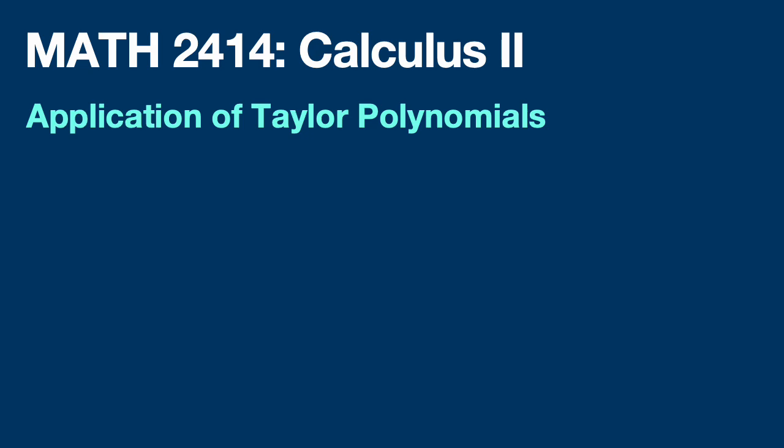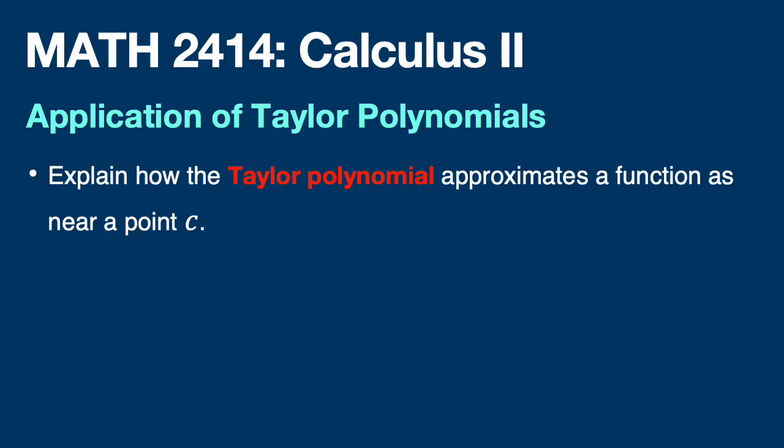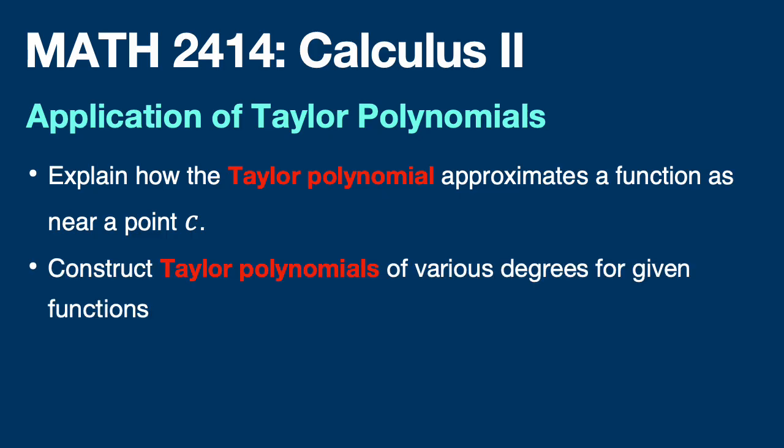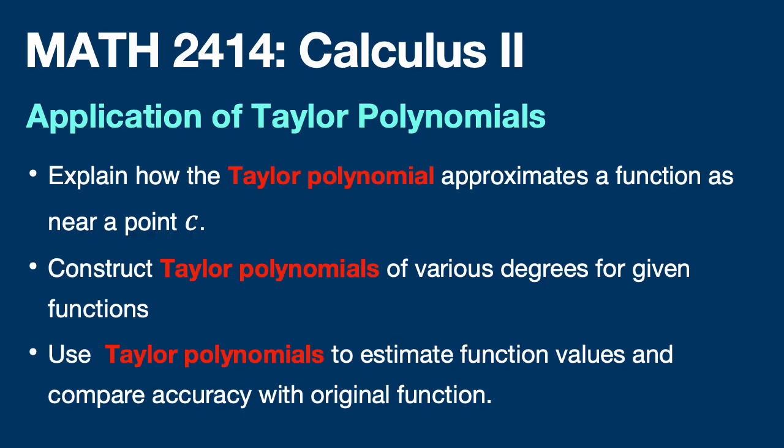Now we're going to study Taylor polynomials in this session. First, we explain how a Taylor polynomial approximates a function near a point C, which is the center. After that, we construct Taylor polynomials of various degrees for a given function. In the end, we use the polynomials to estimate function values and compare the accuracy with the original function.